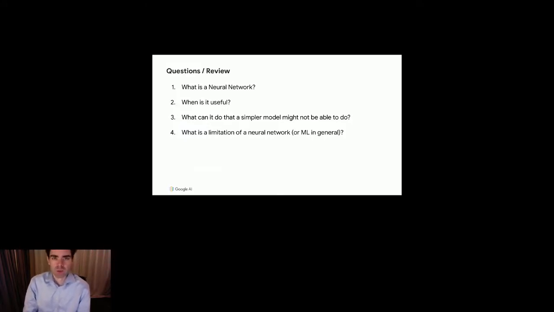What can it do that a simpler model might not be able to do? So it's essentially asking, what is the difference between, say, a regression model in machine learning and a neural network? It's a difficult one, since neural networks are a subset of machine learning. But I think the conclusion that we want to come to about when to use it is, first off, try your normal machine learning. And then from that, if there's a missing factor, if you're unable to progress, that's when deep learning really comes into play. Given the complexity of the task and the computational power required, you don't want to habitually use and overuse it.